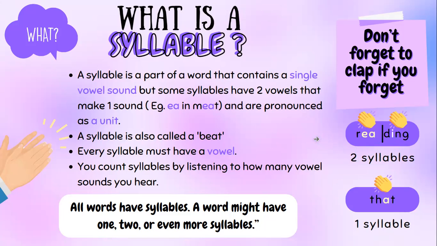There's actually another easier way to find the number of syllables in a word, and that is by clapping as you say the word. For example, for the word reading, we can clap as we say the word reading. Because we clapped, we count how many times we clapped, and then that's how many syllables are in the word. So if we say reading, I clapped twice, so the word has two syllables.